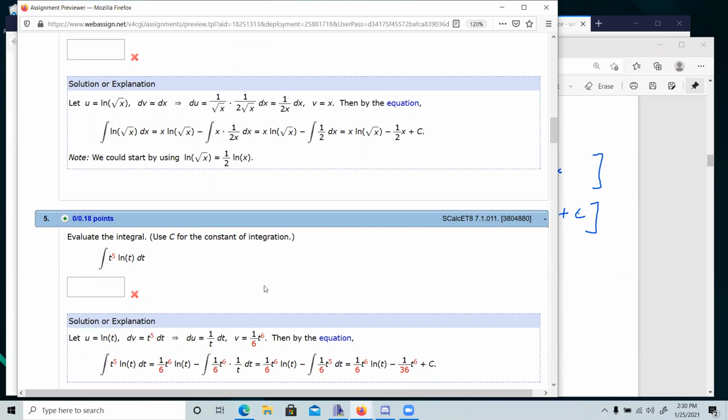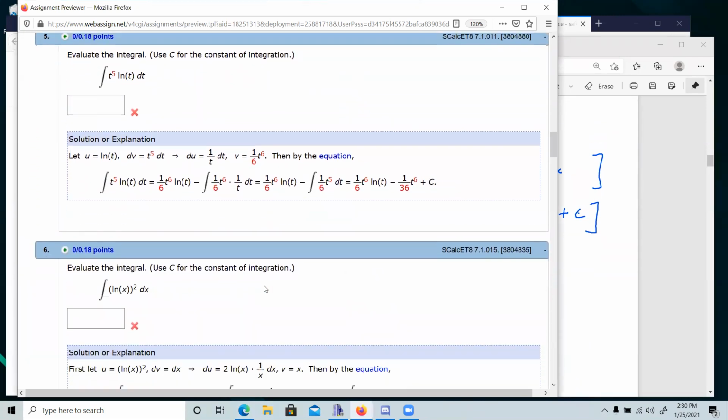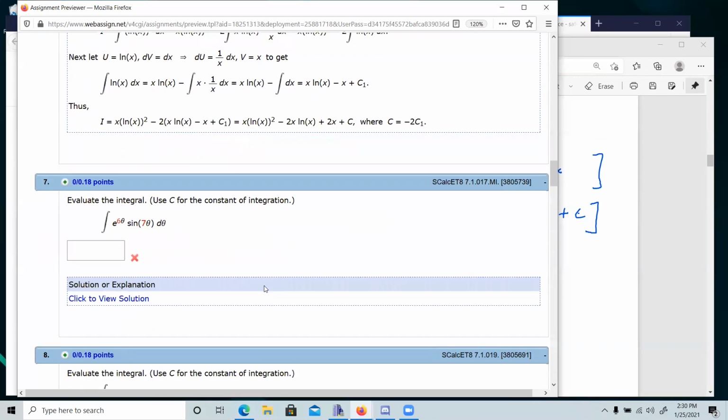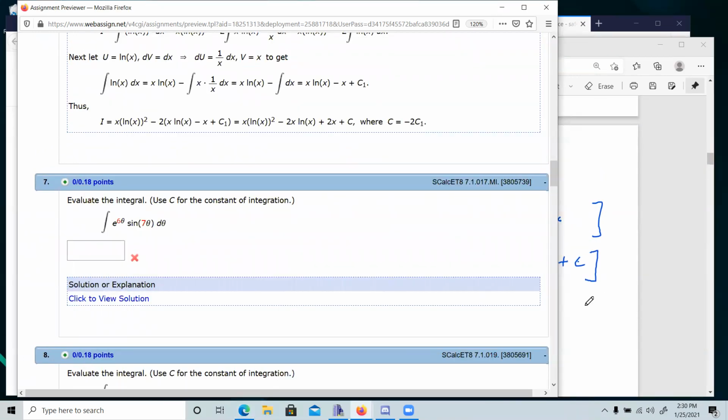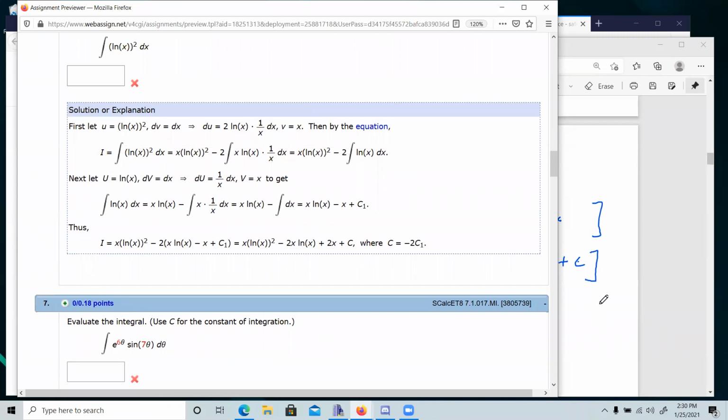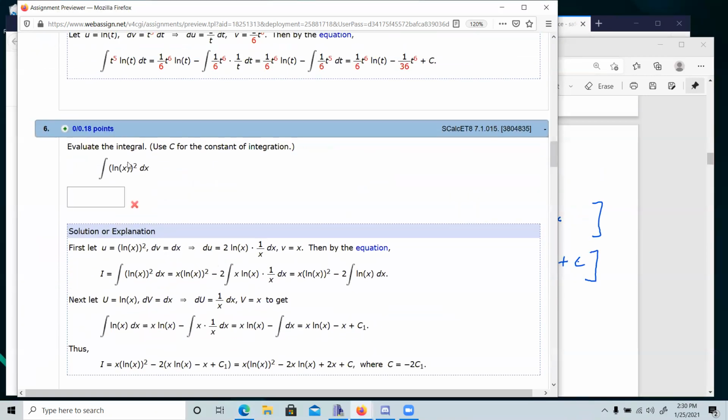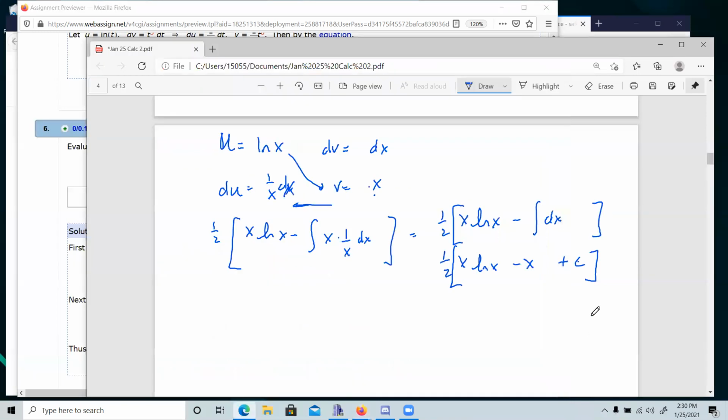Let's see, what do we want to do with that? I don't want to do this one too much because that's going to go and go and go. Oh, dear. Okay. All right, this one will be fun. Let's go ahead and take a look at this one just for the sake of it. What was this? This was the integral of ln x squared dx.